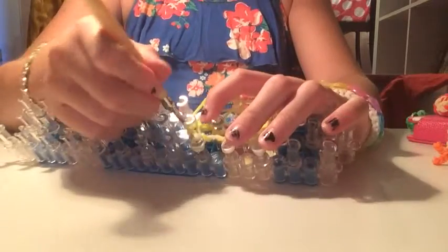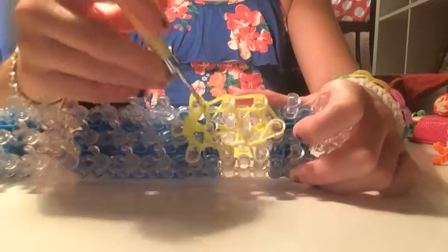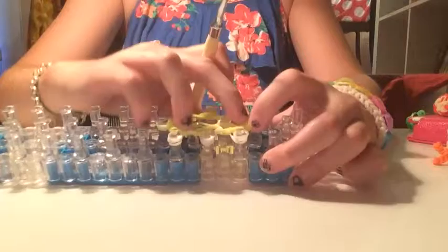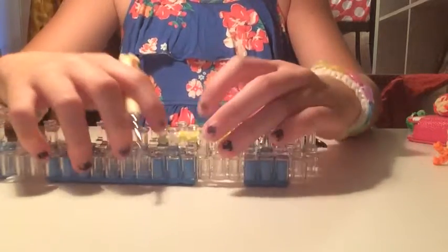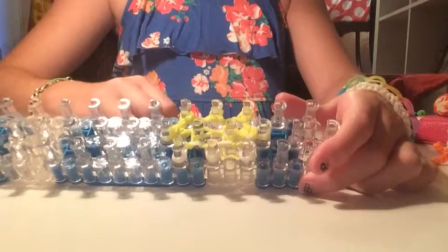You can pull it over a few at a time, or you can stick your hook in and pull it over all at once. It doesn't matter so long as they all get over. Now 4 on all the other pins. Now push all of that down. Now we do another way around.